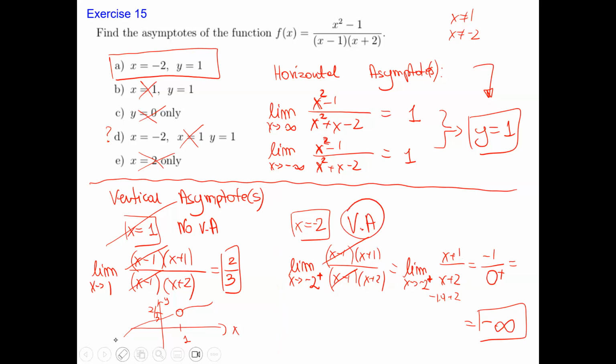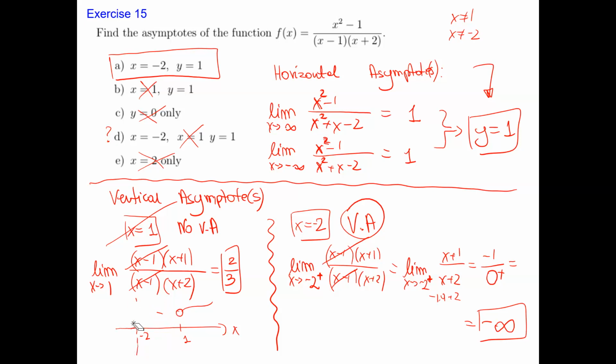This actually relates to both. That means this is the final answer. x equals -2 will be an asymptote, because I can maybe use that graph. It's a little bit small, but this will be the asymptote. On the right-hand side, the function goes down and probably goes up. Oh, we do have a horizontal asymptote.